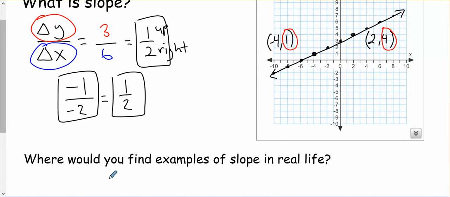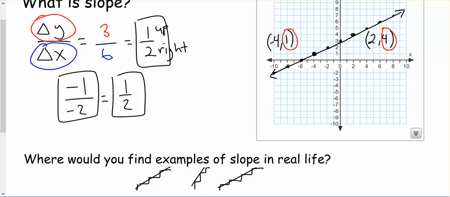Have you ever been on a road and it says a percentage grade of your road? That's a slope. Your stairs are on a slope. They've got to go up and then over, and up and over, and up and over. That's a slope to your stairs. When we make our stairs, you can't make them too steep to be up to code at your house, and there has to be a certain rise for every run in order to be on code as well. So stairs have a slope.